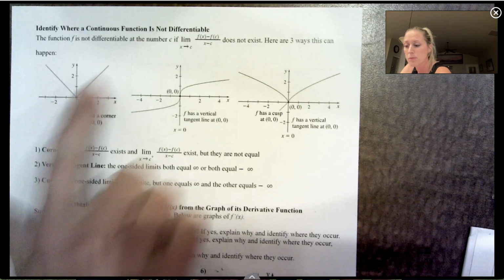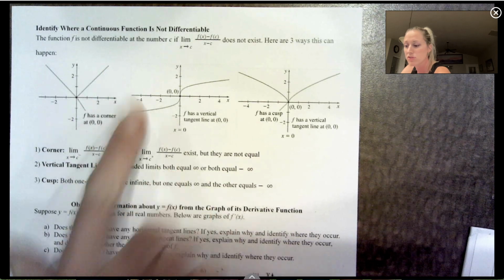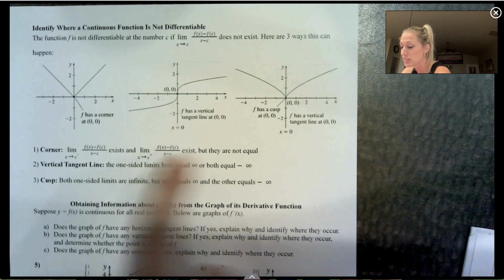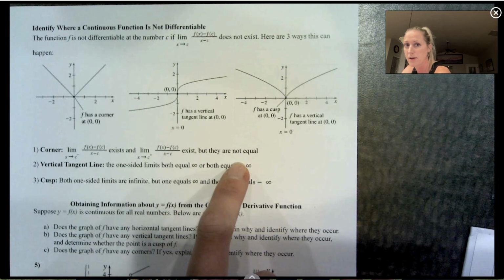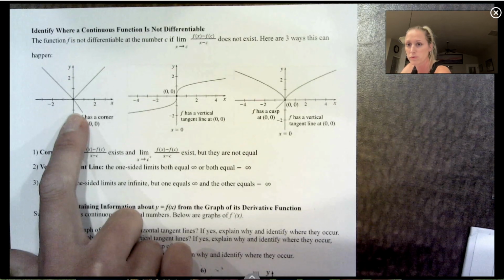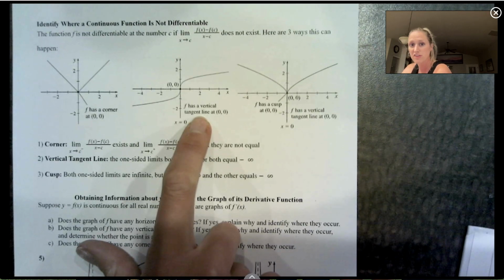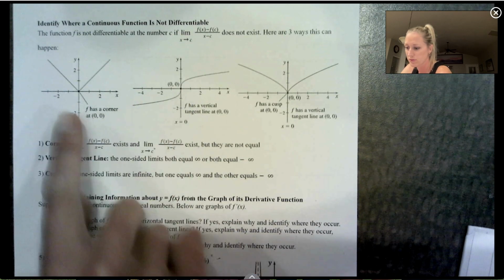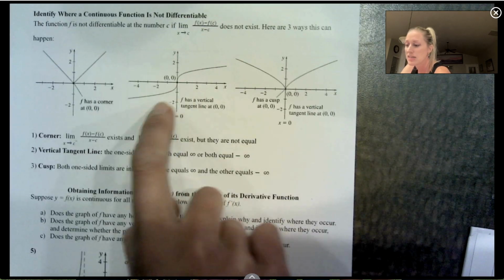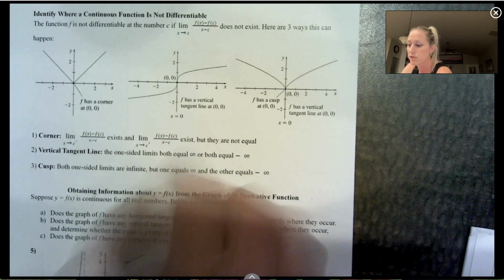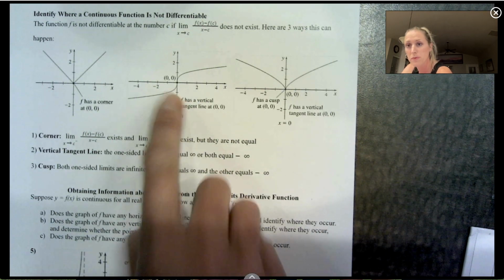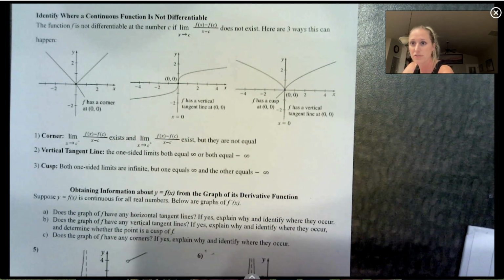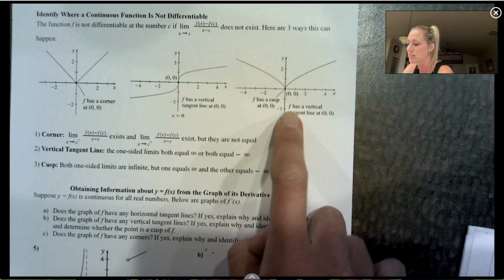But it has this sharp corner. And so when that happens, the derivative does not exist. So the left and right limits are existing, but they're not equal for the derivative, okay? So this one is not differentiable, okay? This is another example of a continuous function that's not differentiable at 0. In that case, this one also 0, because I have a vertical tangent line. So we know vertical lines have undefined slope, and the slope of that tangent line is our derivative. So if the slope's undefined, so is the derivative. So the derivative does not exist there at 0.